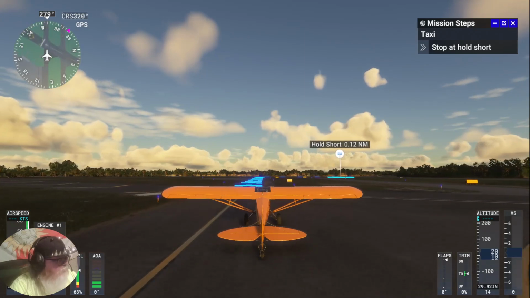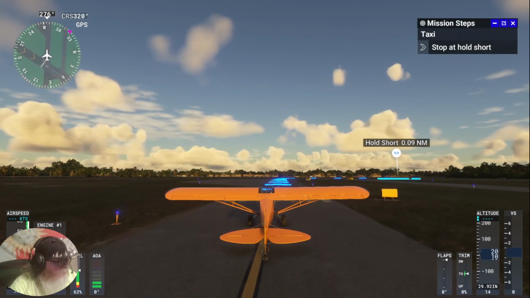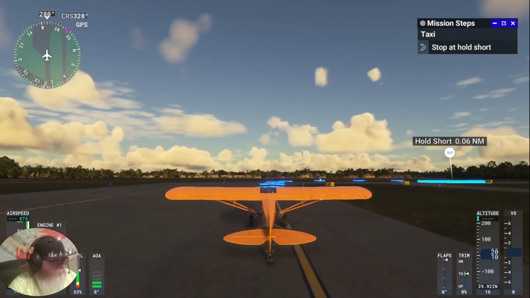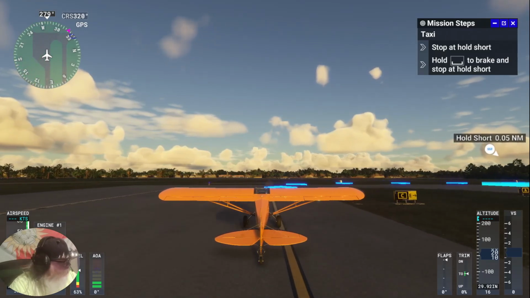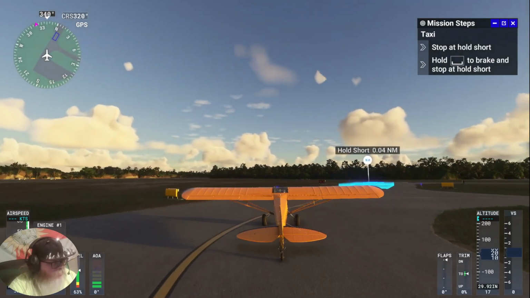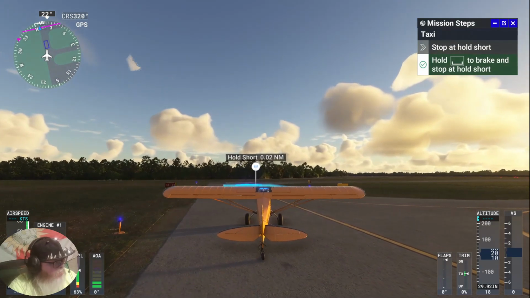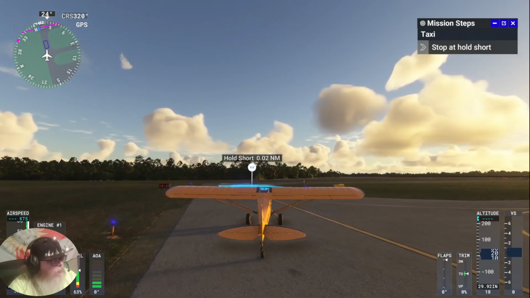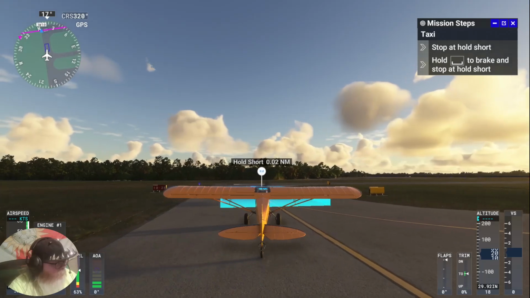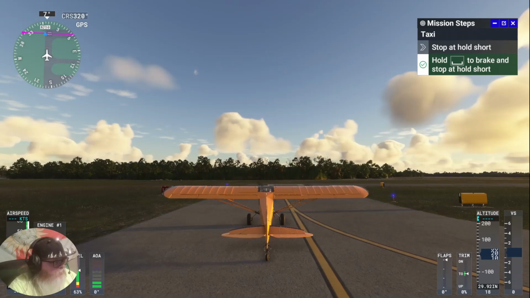12 knots. Steer away from the grass a little. There we go. Nope, there. Take the throttle out. I don't think we need it on this. Whoa, whoa, whoa! Go real gentle on this thing. There we are. Stopped at the hold short.